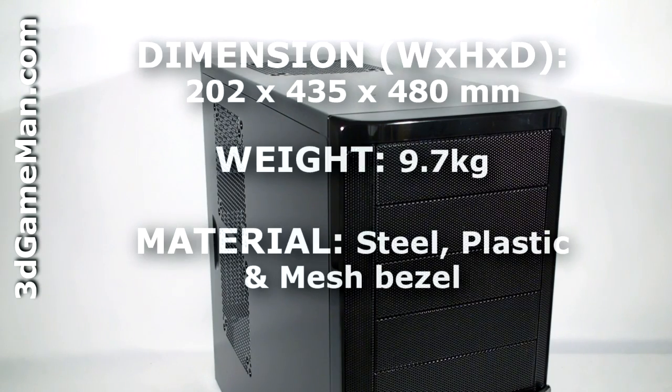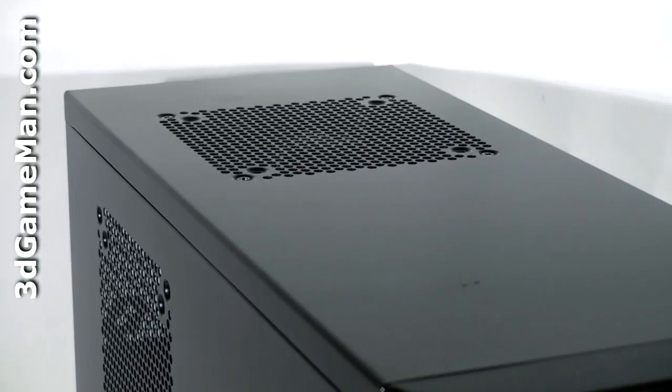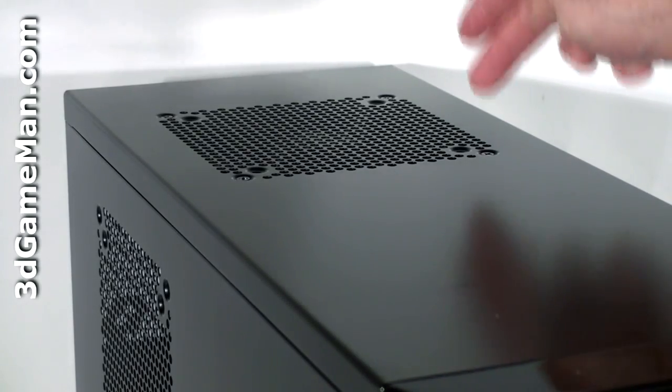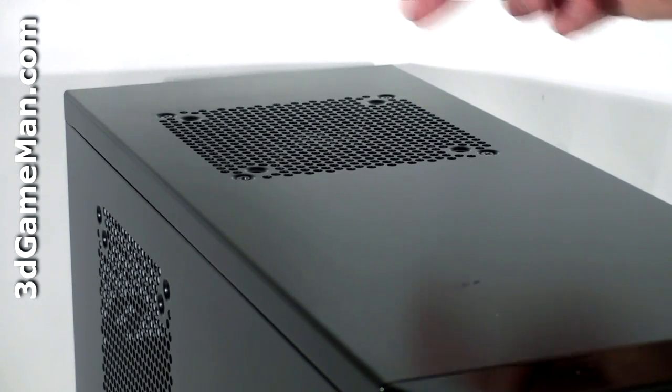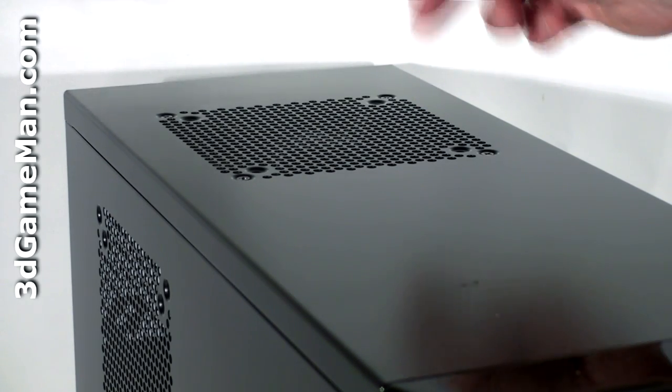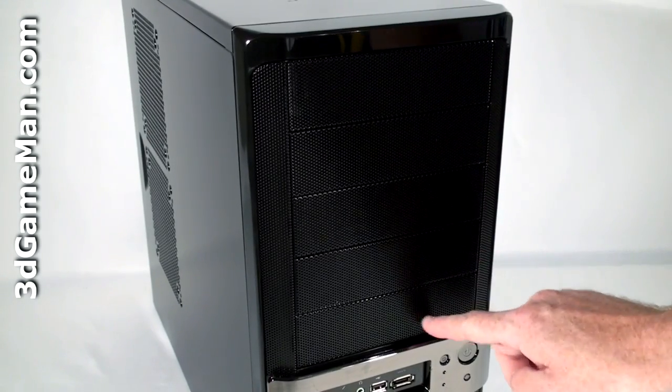The Gladiator 600 case is mostly steel except for a plastic front bezel. At the top there's a 140mm exhaust fan, but if preferred this can be removed and you can install a 120mm optional fan. At the front there are 5 5¼ inch drive bays.